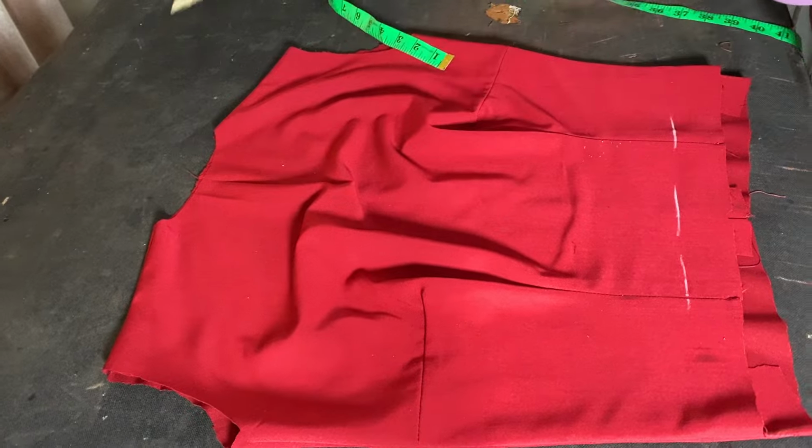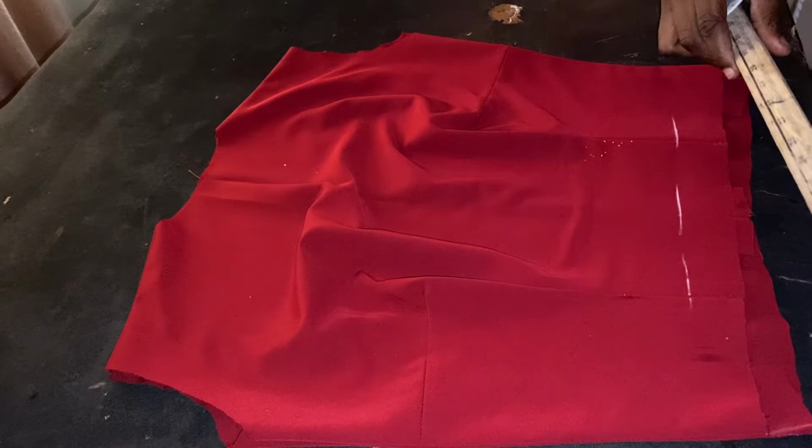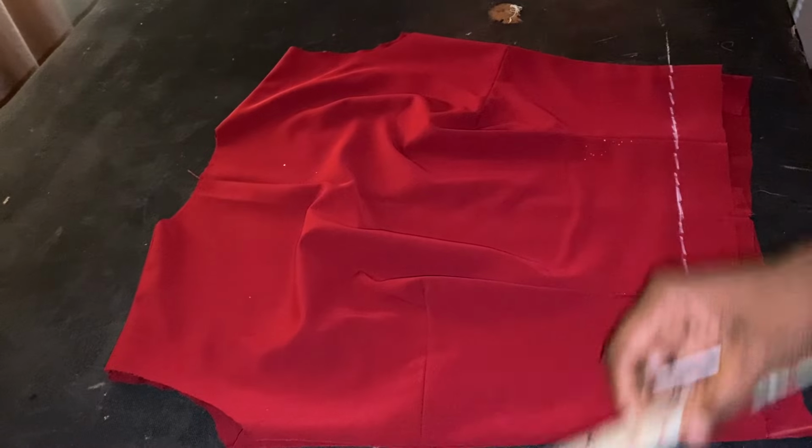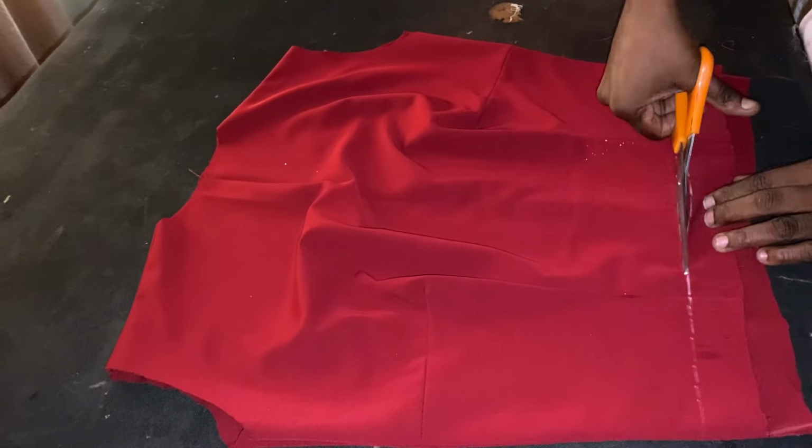As I've done this now, I'm going to connect. I am going to connect this together and then I'll cut it.